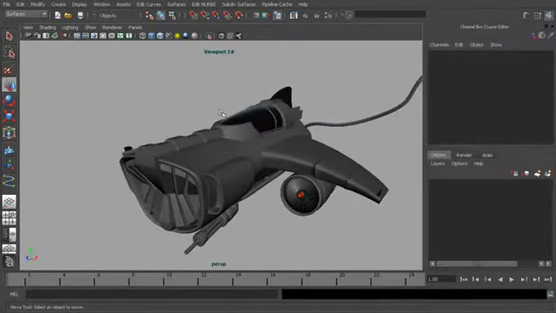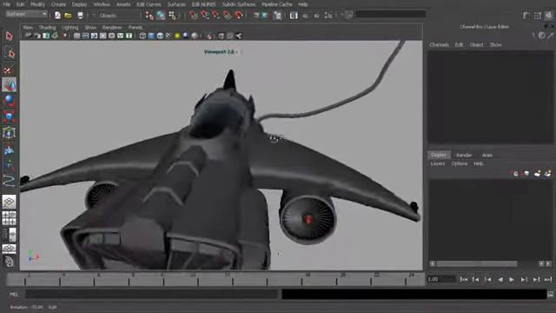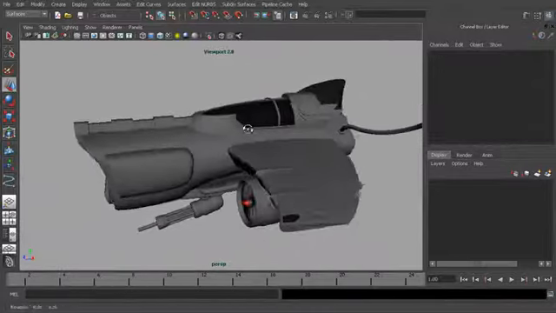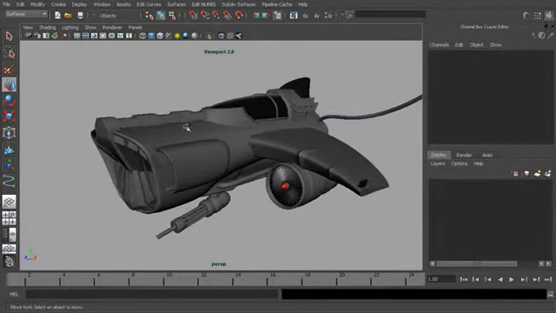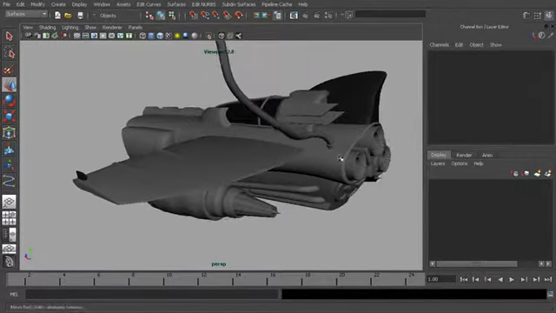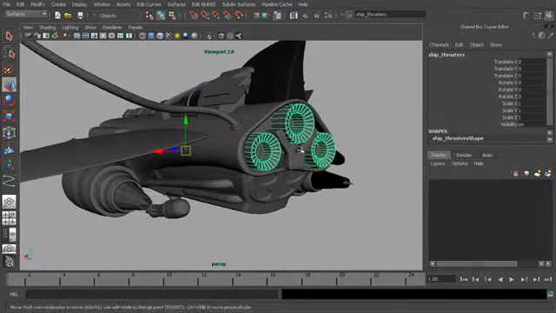All right, so that's the ramp shader. You can see how it updates really nicely here in our viewport 2.0. The next thing that we want to look at is how can we actually add multiple materials to single objects? So we have something like the thrusters. How do we add different materials to different parts of the object? So we'll take a look at that in the next lesson.